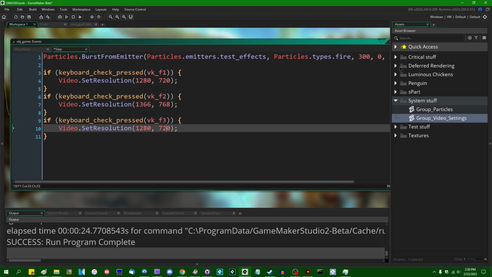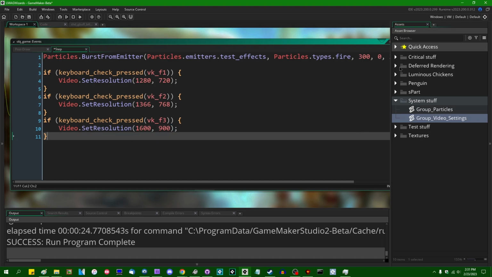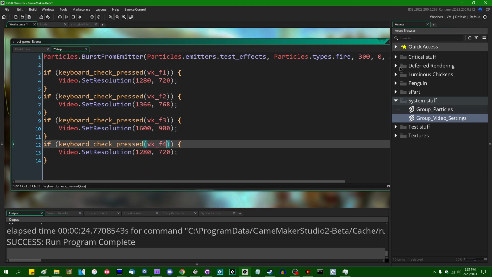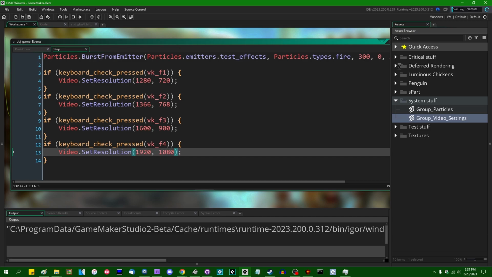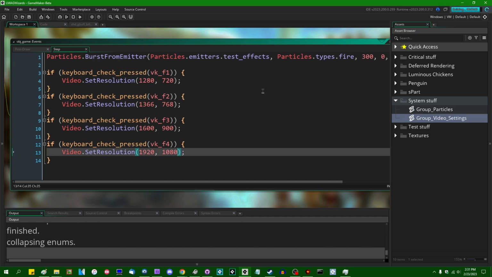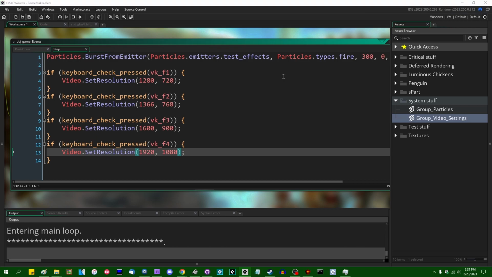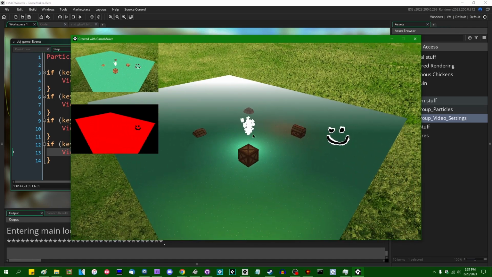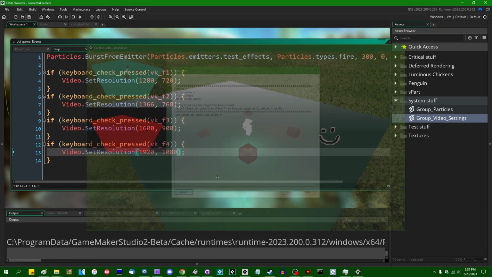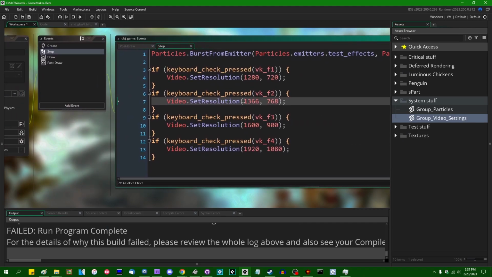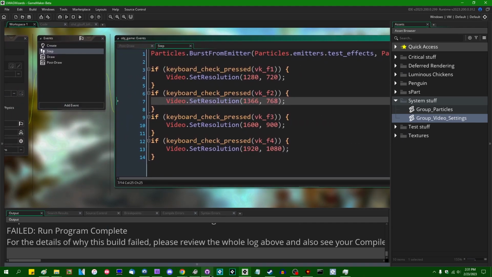F3 can be 1600 by 900, and F4 can be the full 1080. And we are going to have to make sure that the application surfaces are correct and that sort of thing. That destroyed my GBuff surfaces, so I guess I'm going to have to do that now and not later. All right.